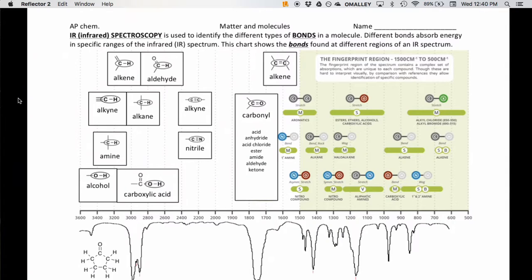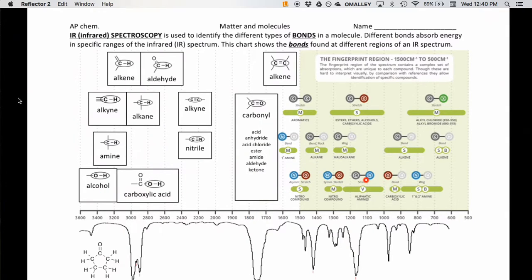So if we start off by looking at this big reference chart at the top here, it shows us a scale of what are called wave numbers on the x-axis versus really just intensity. It's not even on the graph here. It's not important to know where those wave numbers come from. I just want you to get a sense that different types of things show up at different wave numbers.